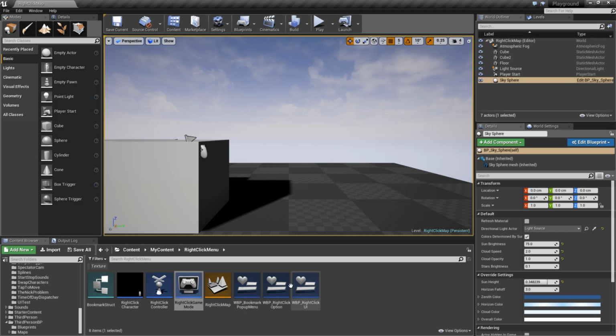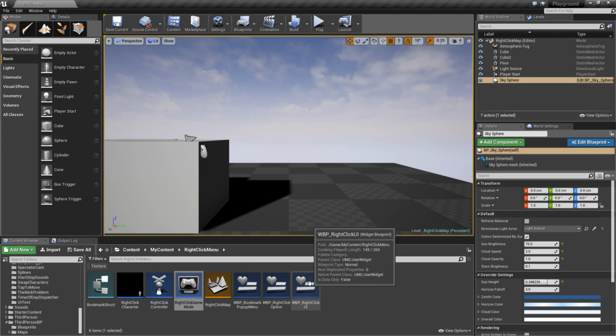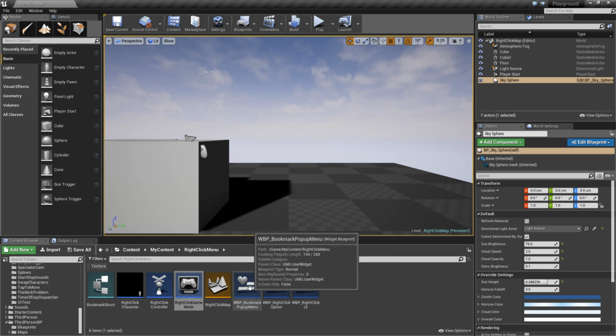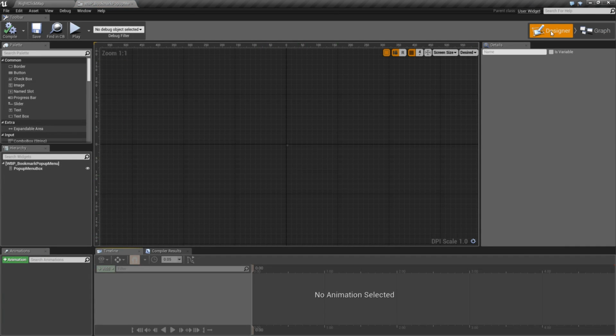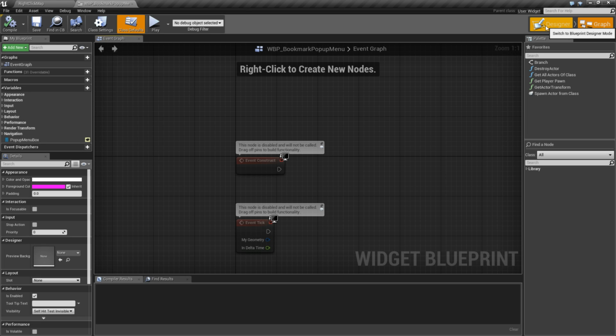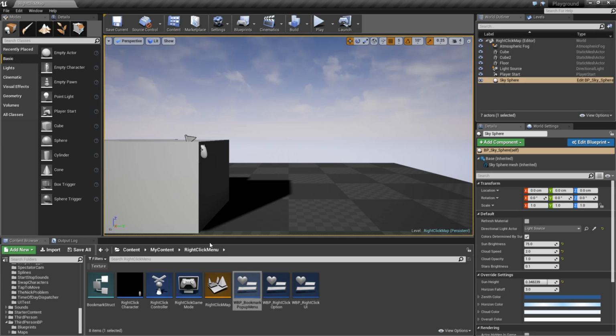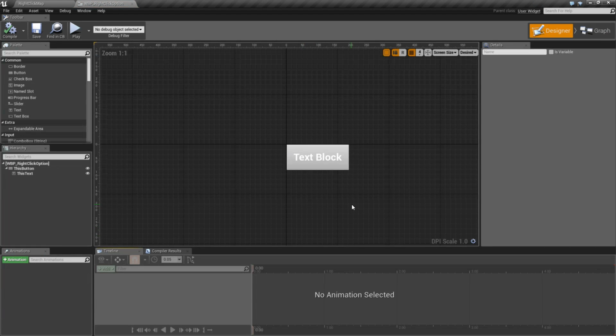The majority of the code is inside of our user interfaces. So we already went over our main one. It's got nothing really in it. Then we have our pop-up menu and then the options that go inside of our pop-up menu. Our pop-up menu is technically empty because all it does is hold stuff. It's simply a vertical box that I've named pop-up menu box. And there's no other code in here. But the key here is it is the parent because you want to make sure it sizes itself properly. It's the container. Inside of the container, we're going to put our options.